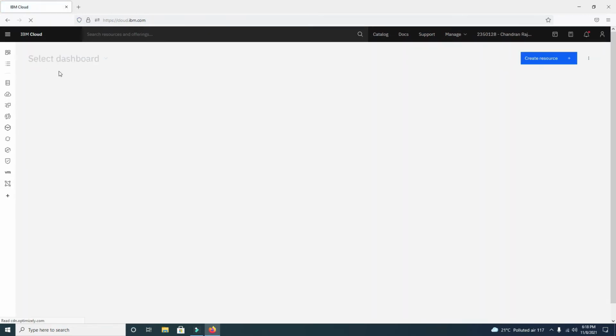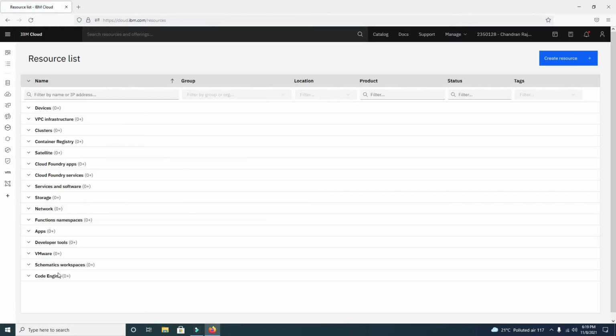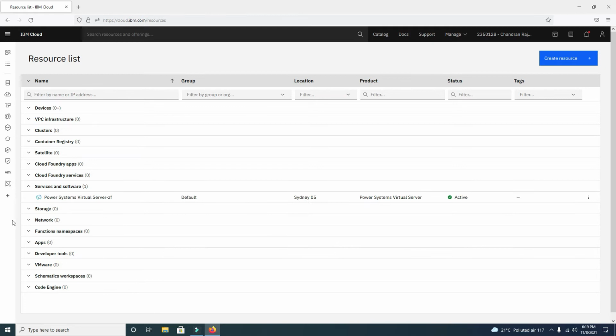In the dashboard we can see the services: power system, virtual server.